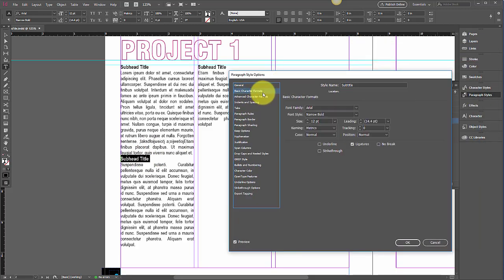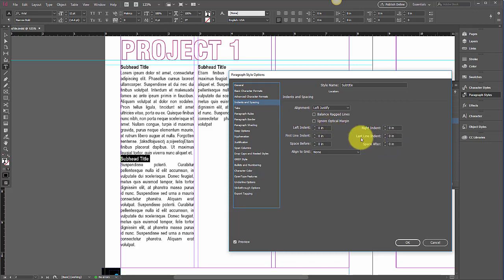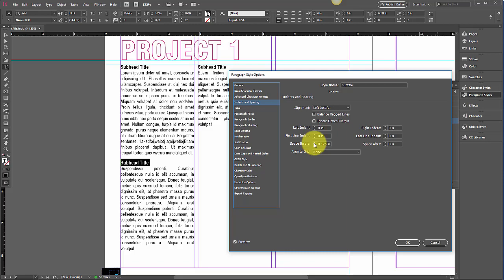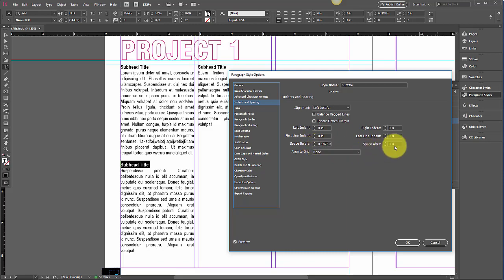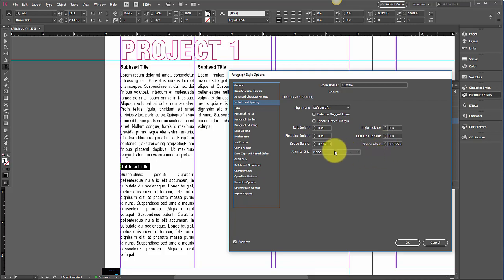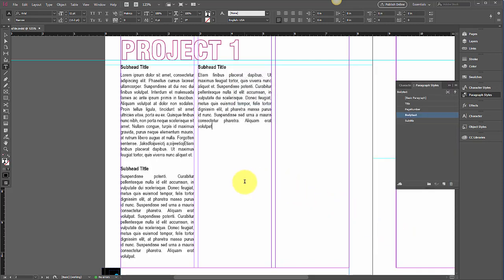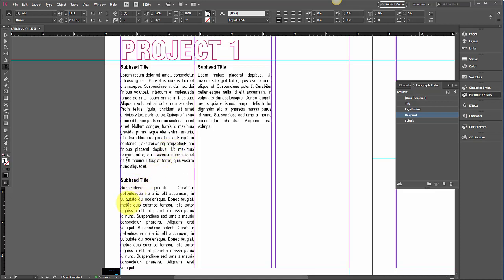I can add in indent and spacing, some spacing before, and I could put in some spacing after. So in that sense, I can control the spacing. Everything's allowed to flow naturally. If I add a sentence, it just flows naturally.